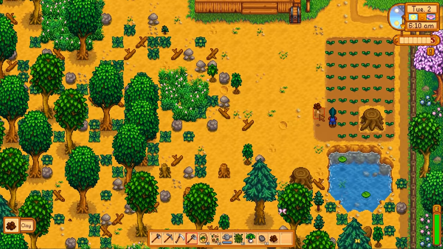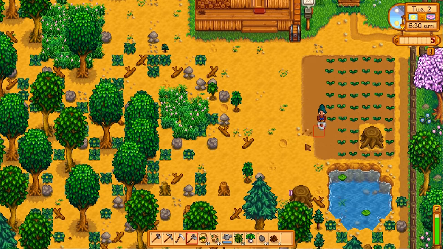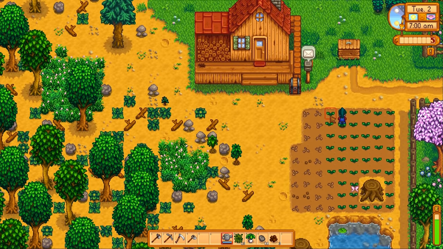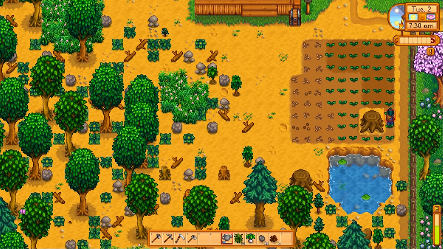When you wake up on day two, finish planting and watering your remaining parsnips and mixed seeds. Before you leave your farm, check your mail. You have to have read the letter from Willy before he'll give you a fishing pole, which is critical for the rest of the day.